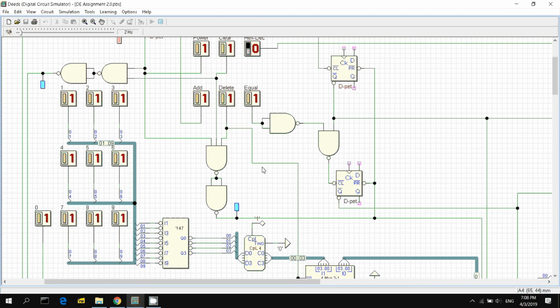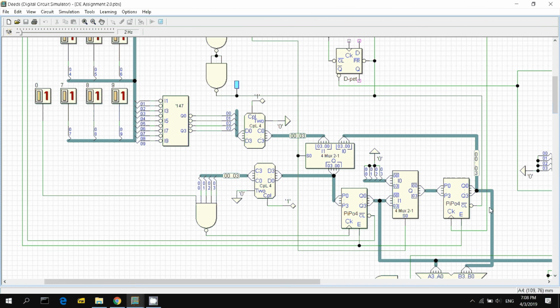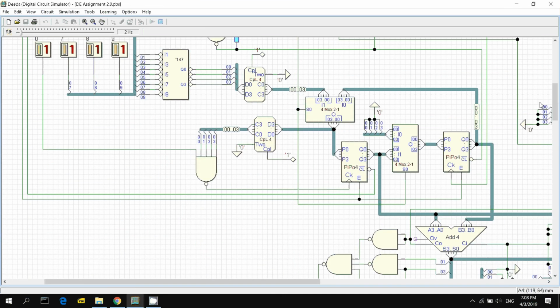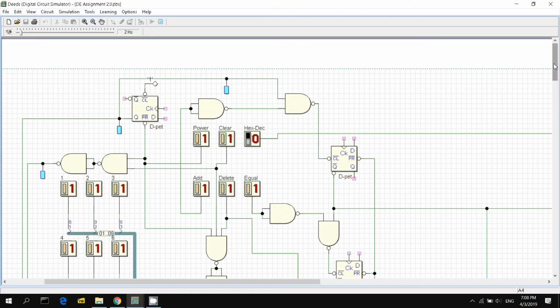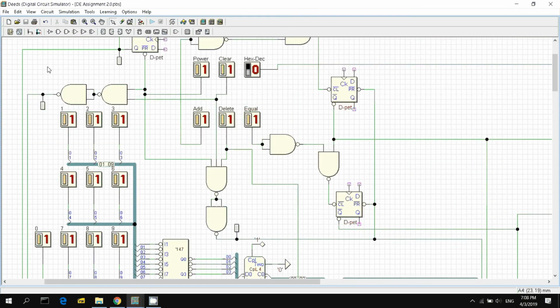The most important part is the change. When I click power, you see this guy change. Why you want it to change is because when it changes to 0, you'll reset this register. If either power or clear is clicked, you'll reset this register and this register, both registers. But if delete is clicked, it will only reset this one. Why this register and not the other? I'll explain later. I need to clear these concepts first.